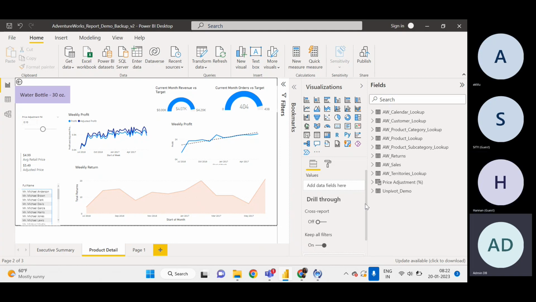Usually nowadays people store the data sets in the cloud, right? Cloud is again a very vast concept, so don't worry about all those things.